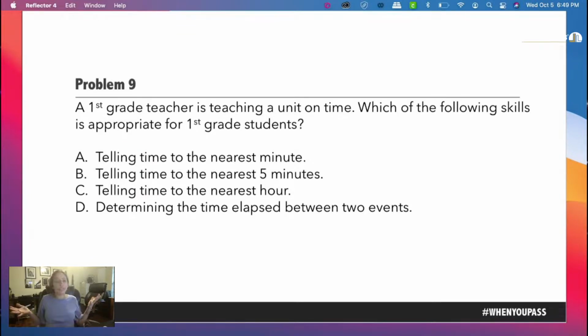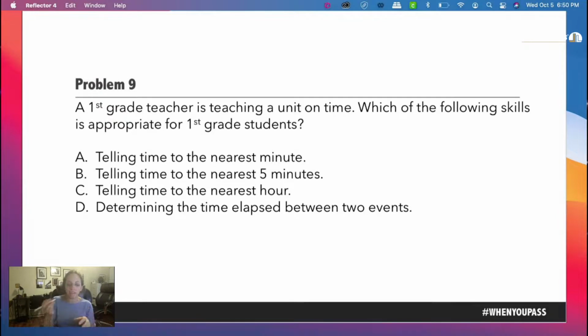You just have to know your state standards. So you have to know if you're taking the FTCE, which this problem came from a practice book from the FTCE, that the Florida standards or the best standards say that first grade students shouldn't be able to tell time to the nearest blank. Second grade students should be able to tell time to the nearest blank. If you're in Texas, you're going to want to look at your standards specifically to be able to answer this question. Especially if you're taking a K-6 exam, they tend to like to ask these kinds of questions in that teaching pedagogy standards kind of competency.